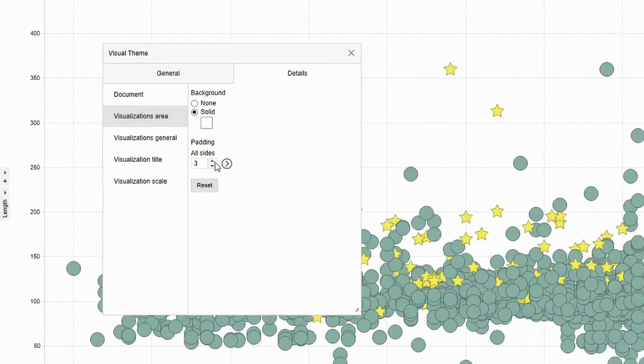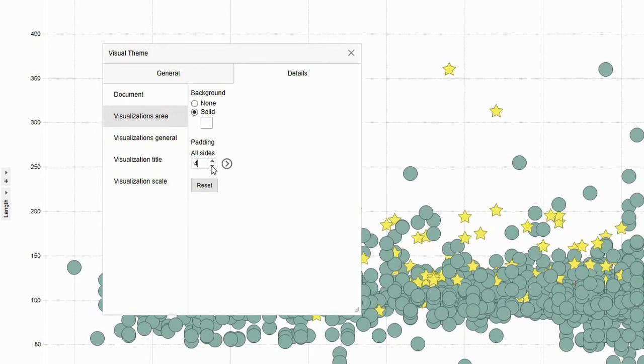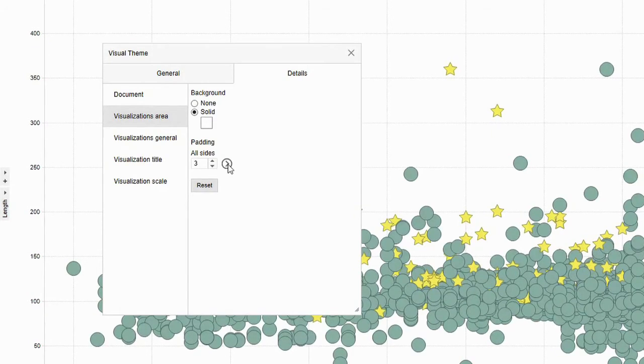You can change the padding on all sides. As you can see, it operates in real time, which is excellent because you can actually see as you change some of these things how it's going to impact it as you go along. You click on the out arrow, you don't have to do just the top or the right or the bottom or the left. You can do it on all sides as well. General visualizations, same thing.